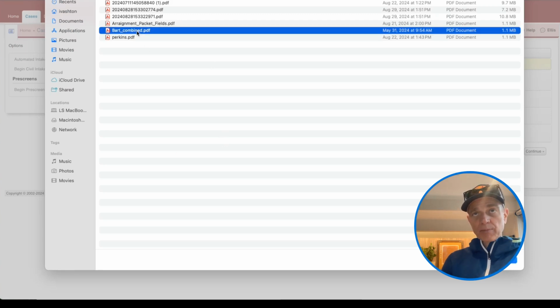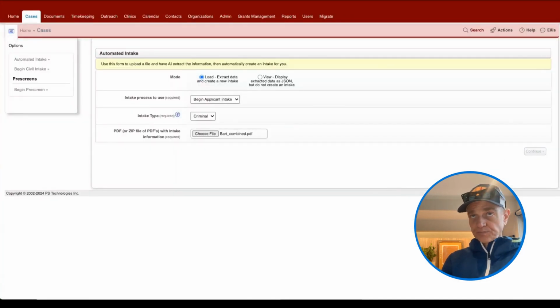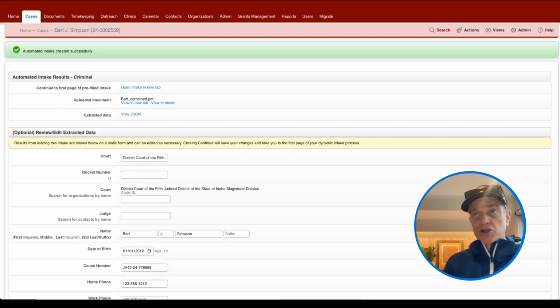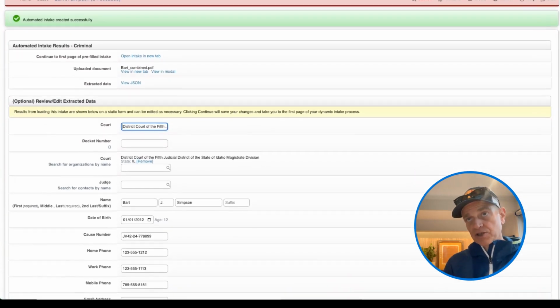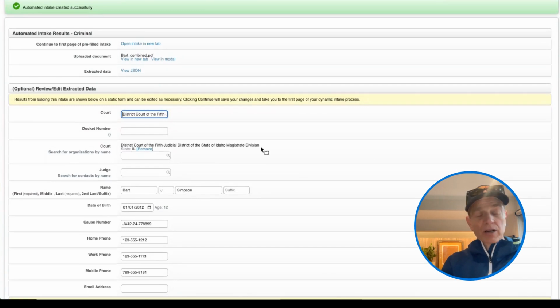So what I'm going to do is come over here and use this feature to grab a document. I'm going to grab the document we just looked at, and I'm going to upload it. Now it takes about 20 to 30 seconds for it to process, so we're going to let it churn through the document. It's looking for that information in the document. And when it gets to this part of the screen, it's going to show us the values and the fields that it was looking for in an intake. So the shift here is that we're starting an intake with data already populated.